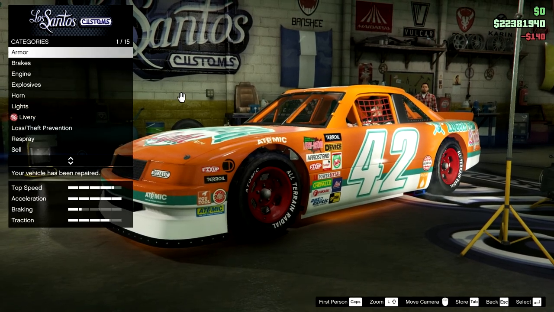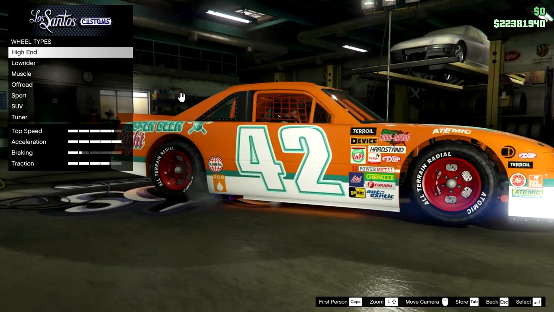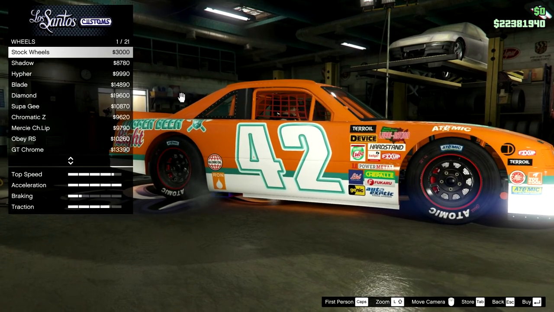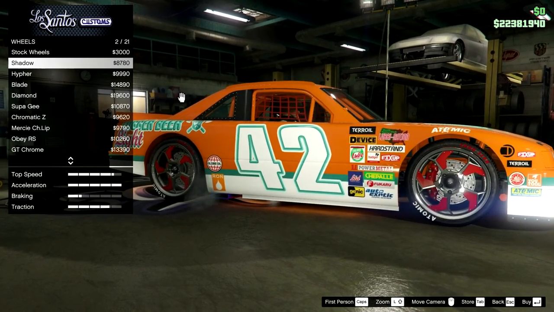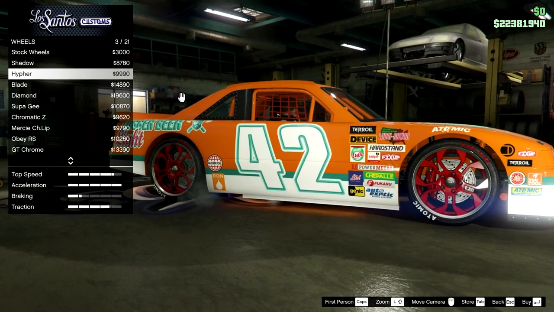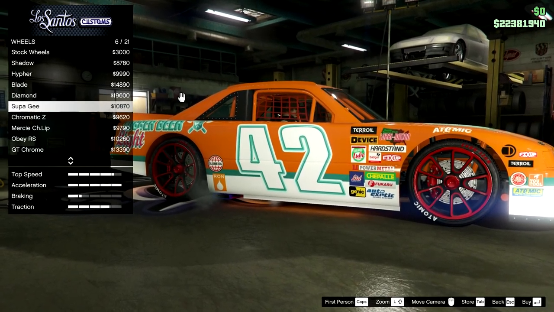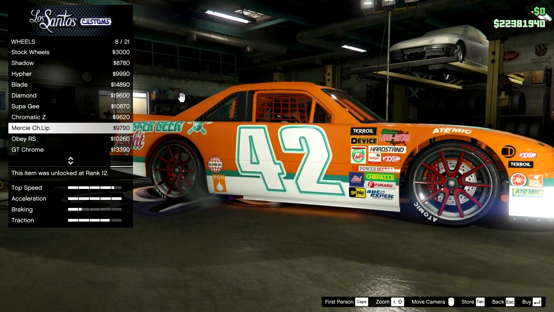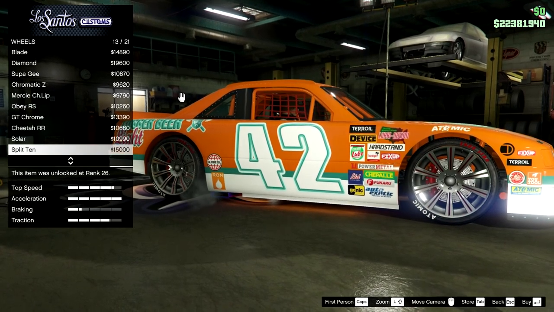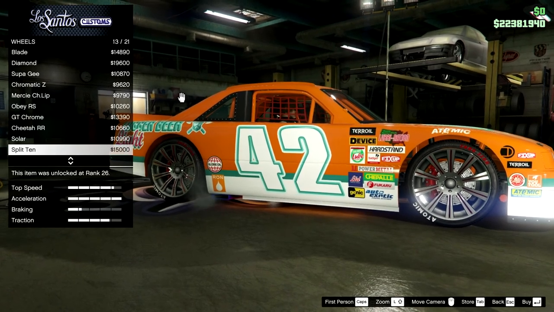What I'm wondering is, for this game, would we be better off going with the high end tires? So if you go with something like this, with the really narrow, get some rubber bands on that. Those shadows kind of look good. Those look good. Super G's. Split tins. That looks good. The split tins look good.